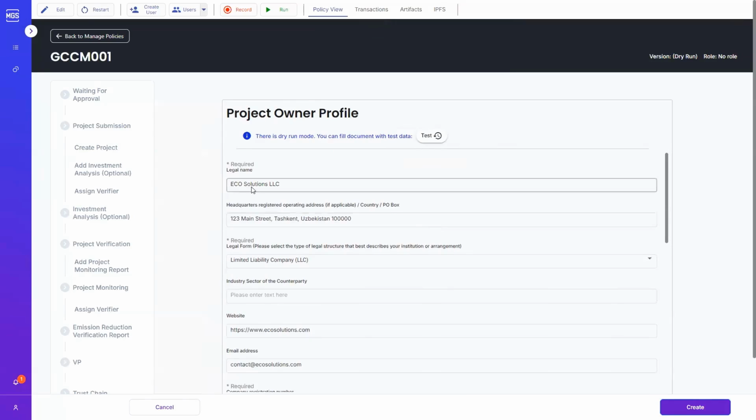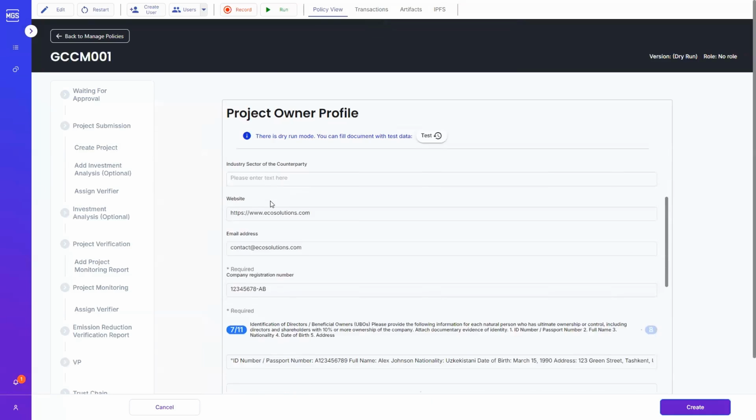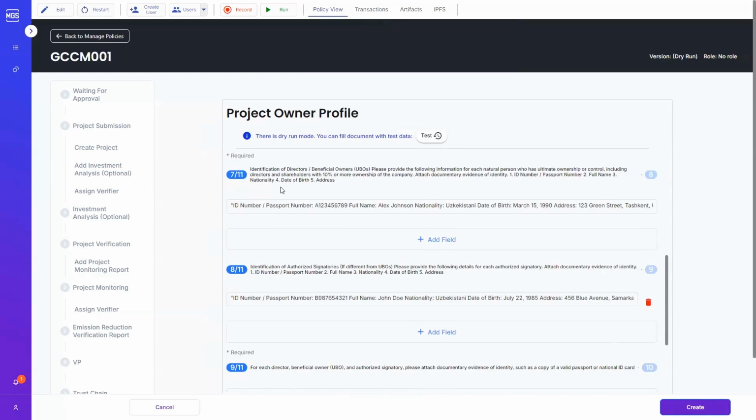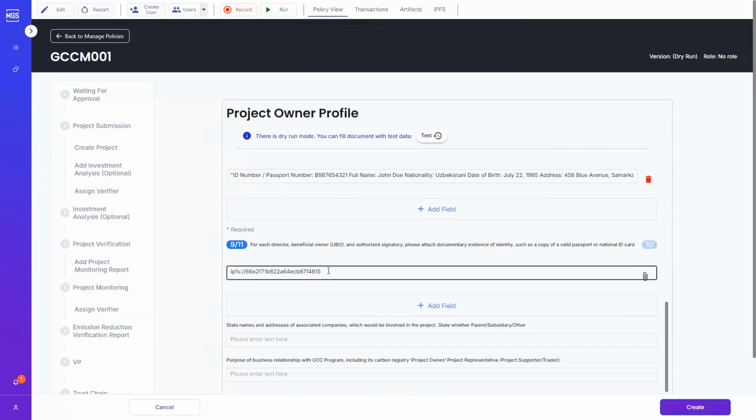Okay, so just to go through it before we submit it, you'll see that we have our legal name here. All of this is going to be sample information. So you'll see we have 123 Main Street, just to show you what it could look like. And so we'll collect all of that information there. For this field, we would collect an image. You could do this by clicking on this paperclip here to collect any supporting evidence. And then we can click create.